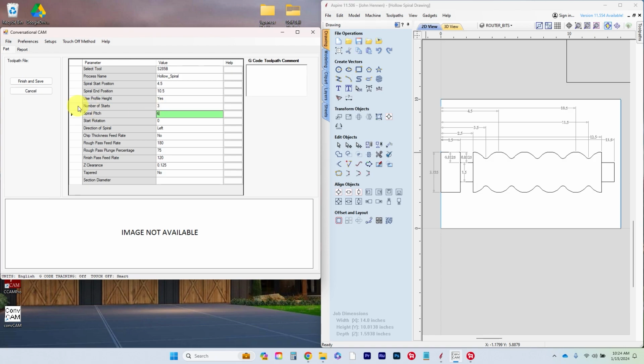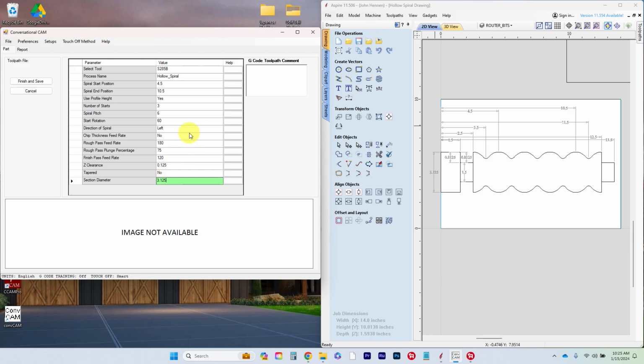So now we have to decide our start rotation. Now, it's going to be 60, and here's why. If you have a 6-inch linear movement per 360 degrees, then every 1 inch rotates 60 degrees. Okay, so because we moved it 1 inch, we're going to rotate it 60 degrees. The direction of our spiral here needs to match what we did before. We left it on the left side, so we're going to use the left side again here. And then our section diameter is going to be the same, 3.125.